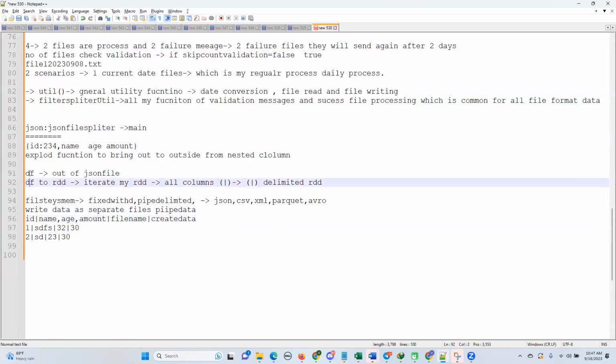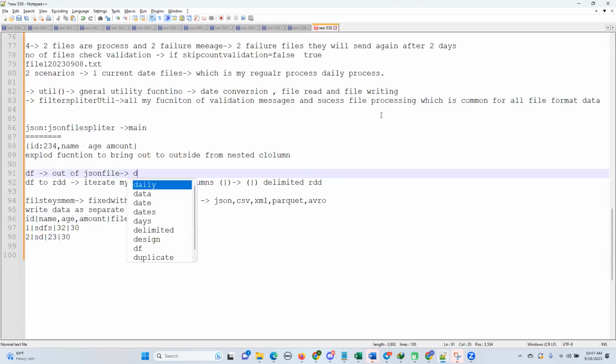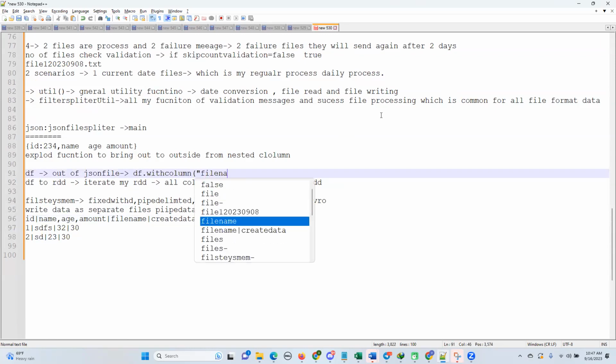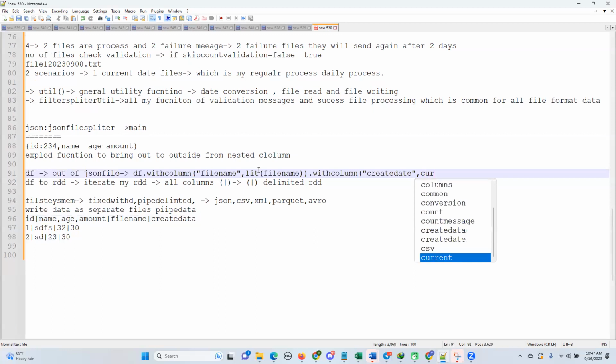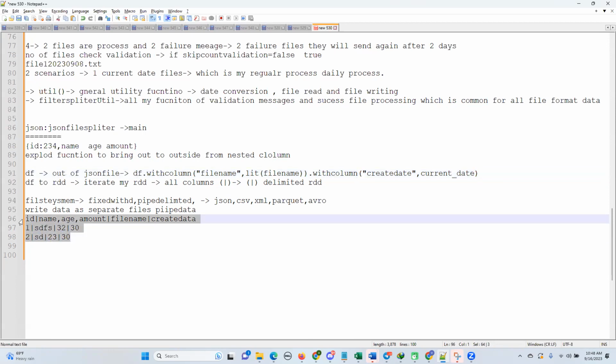So here, when I get the data frame out of the original source data, before converting to an RDD, I will add two columns using df.withColumn. First, the file name column. I already know the file, since I'm reading the entire file, so I know the file name. I can write it as a constant using lit. Then with column I want to write the date, so I say create date. Create date is the date when we write the file to the Hadoop file system, so I just specify the current date; whatever the current date is, that time it will be written. Then I will convert to the pipe delimited RDD. The downstream system will read this file, write into the Hive table, and do further processing.